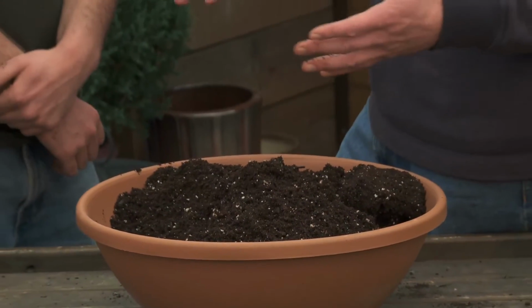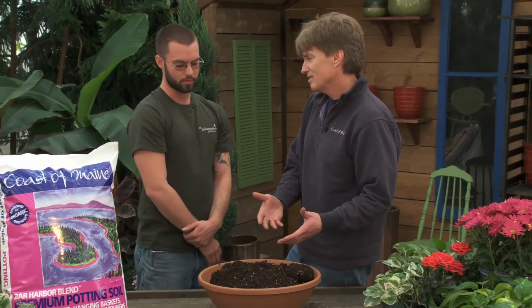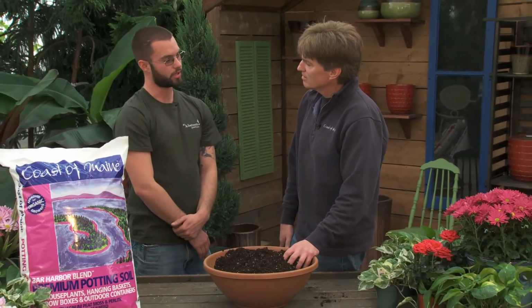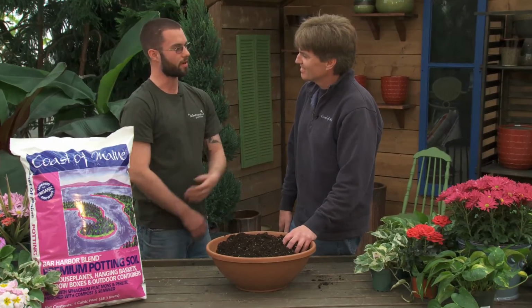Well, and that's the other key with you guys, which is different than a lot of garden centers. You're actually using it in your own pottings. Absolutely. That's where you're seeing success too. So you've got to have a lot of confidence in it if you're using it for that. Absolutely. We use it in our annual containers. We use it to repot our tropical plants, and I personally use it at home for my tropical plants as well.